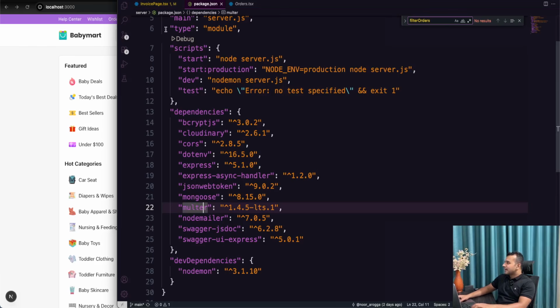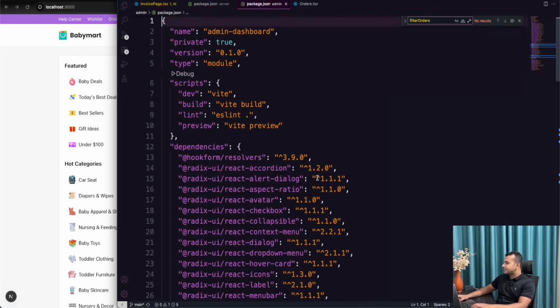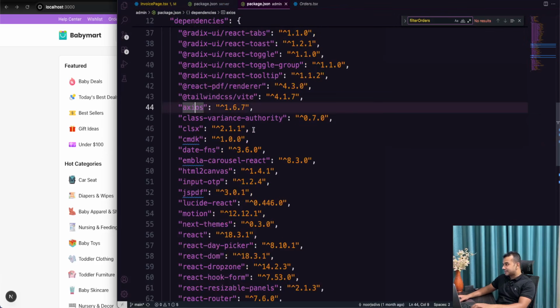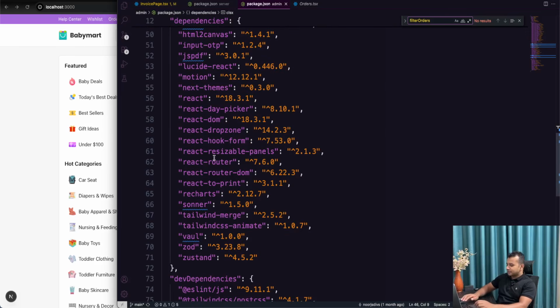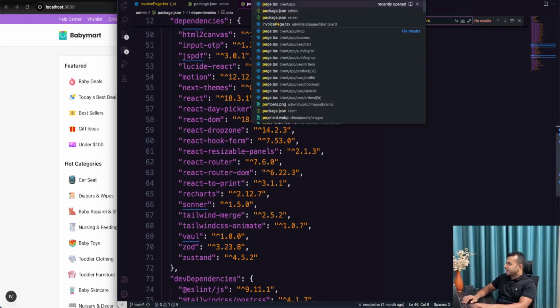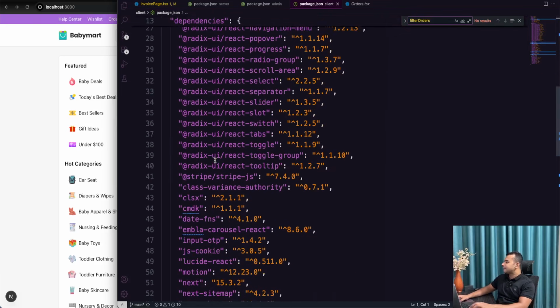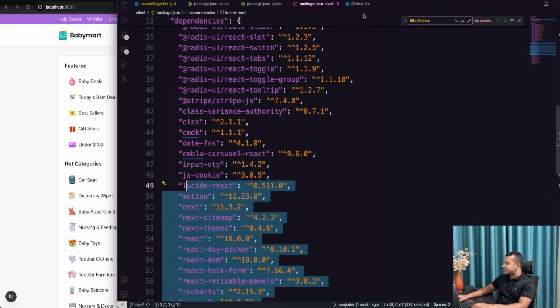So let's go here. After that, if we look backward in our package for admin, we are using the Vue.js application, then we have Axios, CLSX, and others. As you can see, these projects are all up to date. Then there is another package for the client, and in the client package, the parameters are similar to the server. So this is happening to make something good and better.